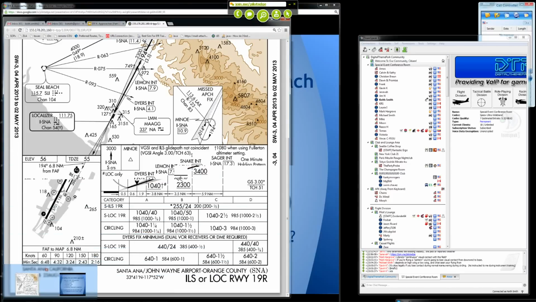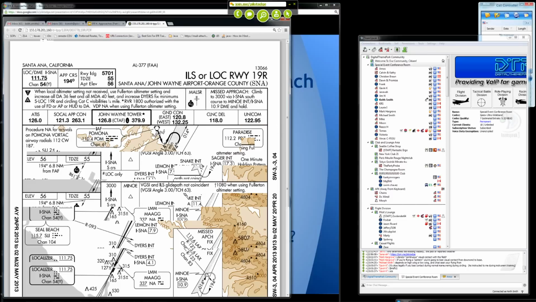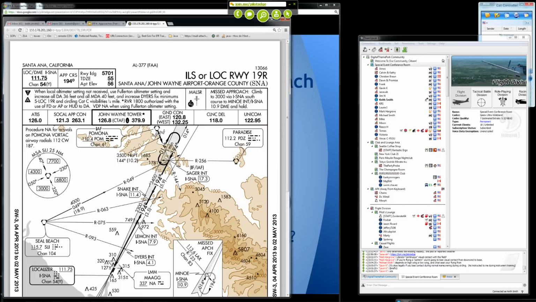Okay, so let's assume that the glide slope is out of service, and this does happen from time to time at airports for maintenance reasons, or I don't know, they're pretty touchy things. Maybe someone sneezed a little bit too hard as they were taxiing by and they managed to break the glide slope. So there'll be a NOTAM that the glide slope is out of service. So now you can only fly the localizer approach. So if you're cleared for the localizer 19 right approach, it's very different than being cleared for the ILS.